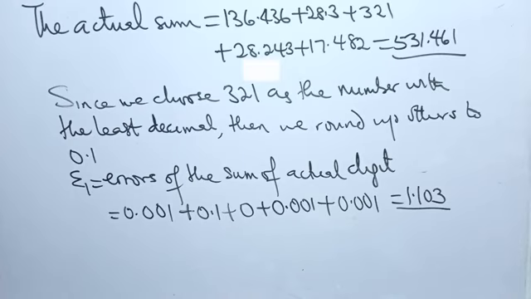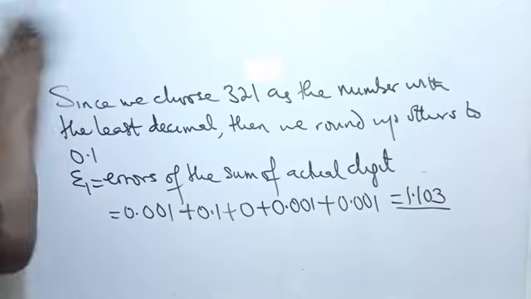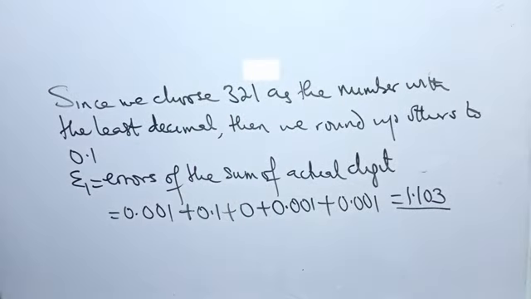Now, let's look at the second error. You can take note of this. How do we look at the second error? That is not difficult at all. In the second error, we have to take cognizance of the absolute value of the rounding error. We want the sum of the absolute values of the rounding-off errors. Now, how do we go about this?